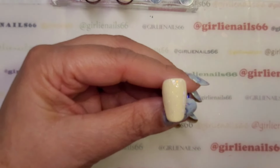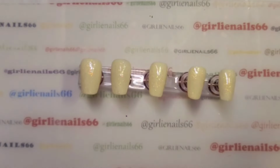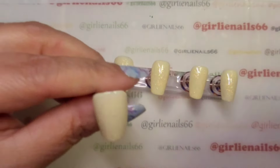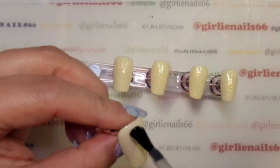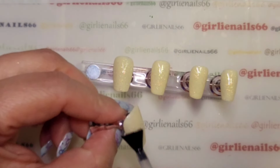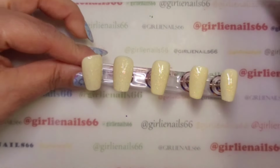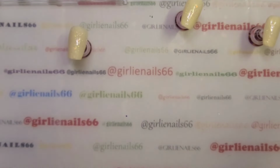Okay, one sec. I just thought about it and I am going to use the matte top coat because I'm going to do watercolors. I always matte top coat with watercolors, so they work better. And I forgot to put my glove back on.